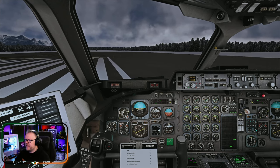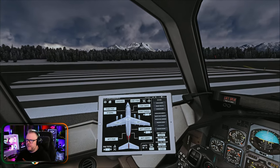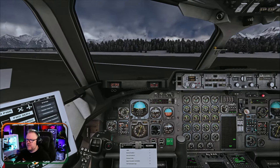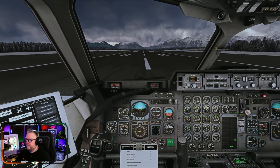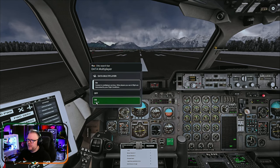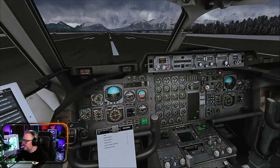Okay, so I guess let's turn around here. Now, as I said, it's usually over 5,000 feet, then you can get rid of the APU, but you would keep the APU on while it's on the ground, do you know? Now, I'm going to try and fly this as if it were some sort of conventional general aviation plane, because we're in the bush. So we'll turn on our Microsoft Flight Sim multiplayer and give it a second for you guys to boot in. This could get terribly fun.